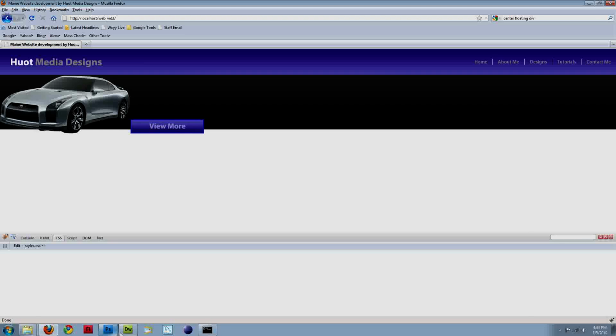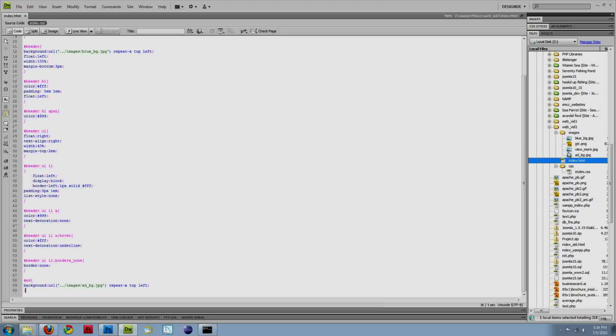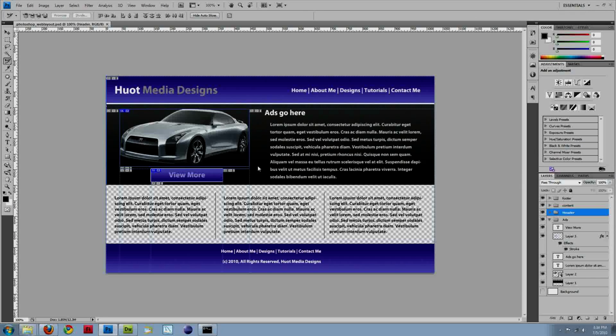So what I actually will do is go into my images folder, do the ad BG, and I'll do open with Photoshop.